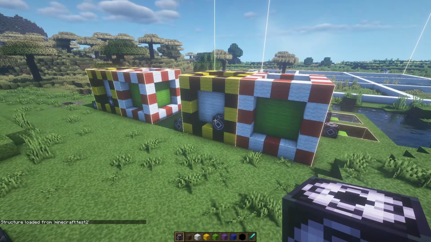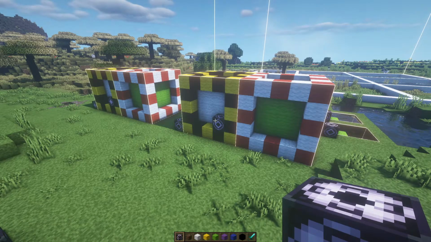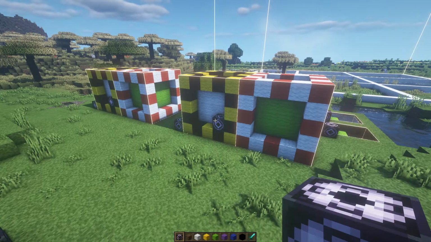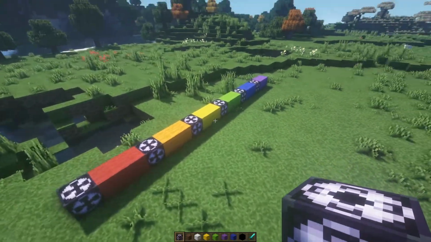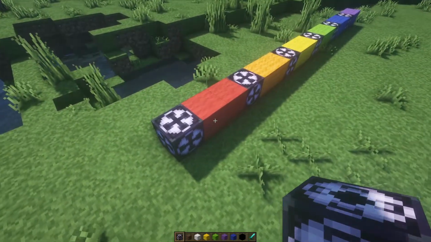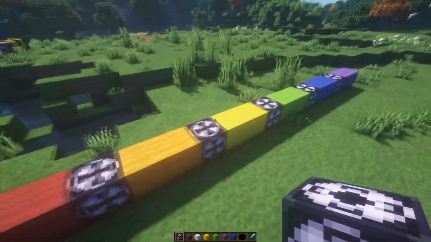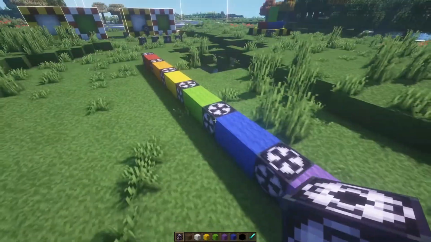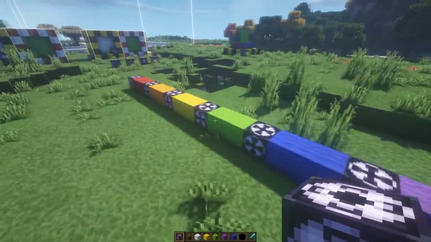This makes it super easy to load in very big structures that exceed that 48 by 48 by 48 structure size limit in Java Minecraft. And as another quick example, I did a quick short demo here with colors going from red to purple. And when you're doing these type of structure block load save situations, you always want to work backwards when saving.